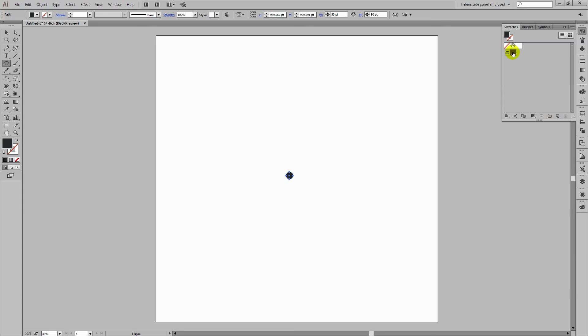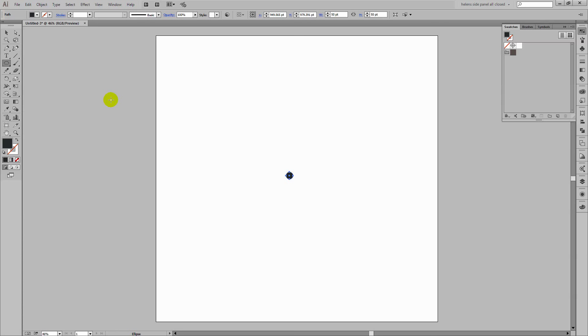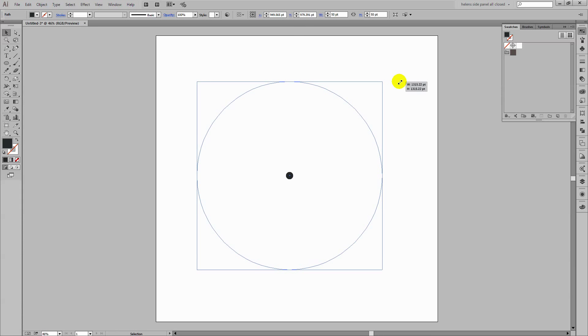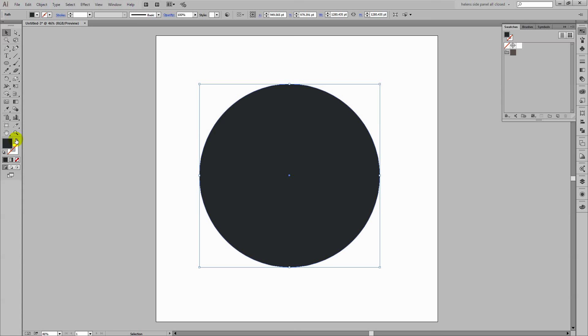That's got the centre of our wheel. Now we need to create the outside of the wheel so we can duplicate this. I'm going to choose Edit > Copy and then Edit > Paste in Place, creating a second circle immediately on top of the first one. I'm going to the selection tool and just start dragging out, adding the shift key to constrain it to a circle and the alt key to make sure it's centred around the original circle. It's been filled with brown but we can swap the fill and stroke colour and make the stroke just a little bit thicker.